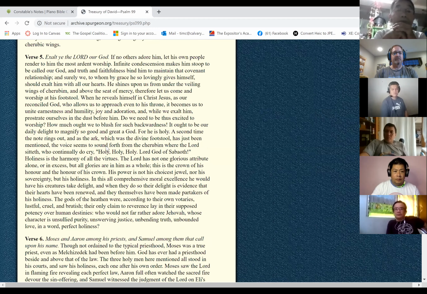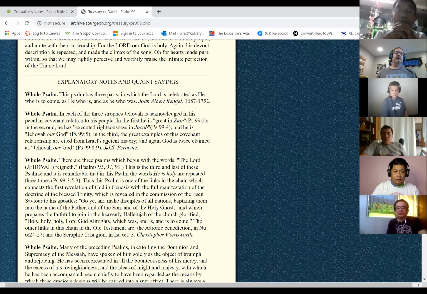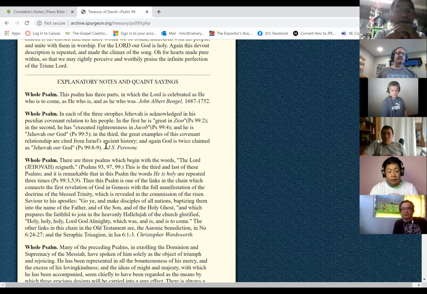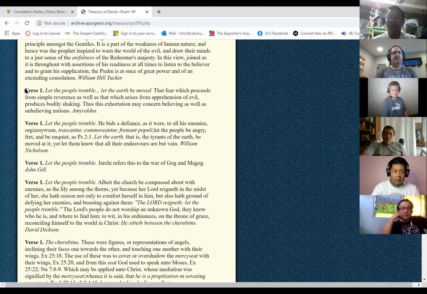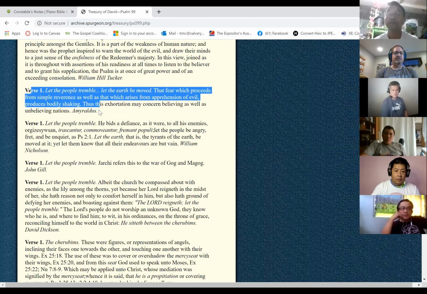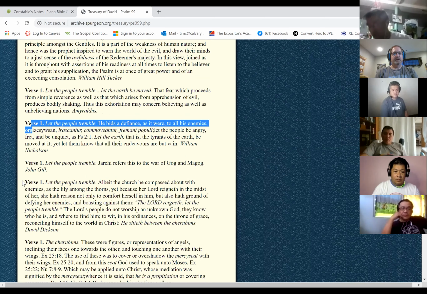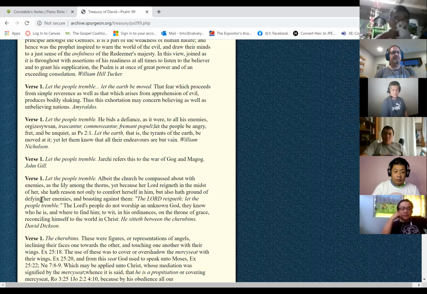And then what I like about this is he quotes from other scholars, commentators, and preachers from his time period or earlier. So it's a nice summary of older material from before the late 1800s. So for example, he takes each verse. Let me just go down to verse 1. Notice, verse 1, he gets commentaries from, and here's one from an early church father, and then William Nicholson, John Gill, the Puritan. All right, and he just has comments on each phrase within the psalm.